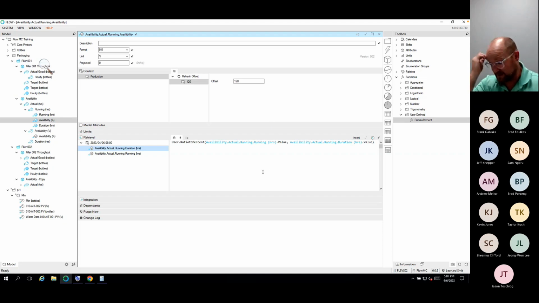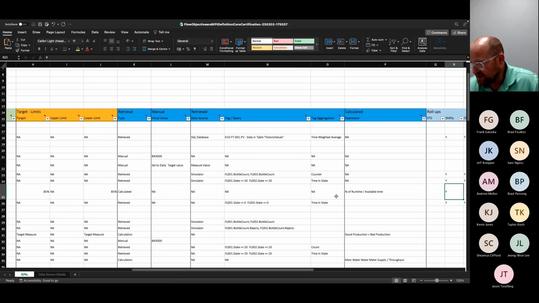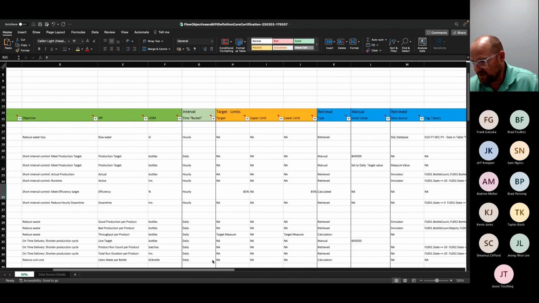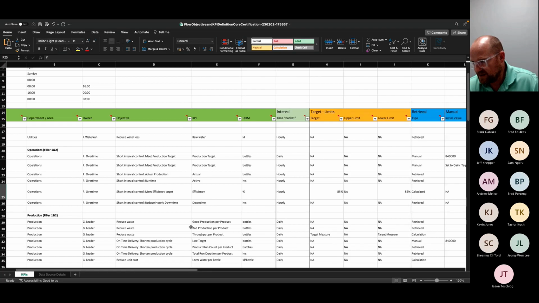Cool. So I use these functions quite a lot to do these kinds of repetitive scenarios for me over and over again. Okay, so that fulfills this requirement to figure out what is my actual, what is my availability, what is my efficiency score, and then the last one is just to figure out what the downtime is.